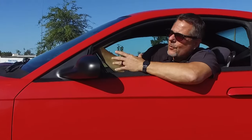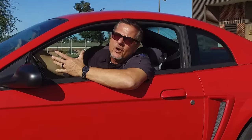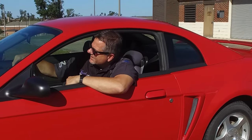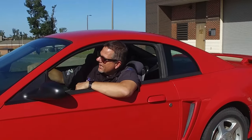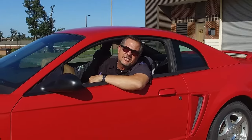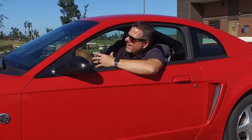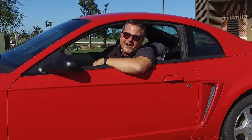We took our 2004 40th Anniversary Mustang out for a spin — it's the shop car here at Tech Garage. We have 113 original miles on this car. Besides the low fuel chiming at us, we have a check engine light — even time can be a killer on some of these sensors. We've got a hard brake pedal and a check engine light, so there's some extensive diagnosis today on Tech Garage.